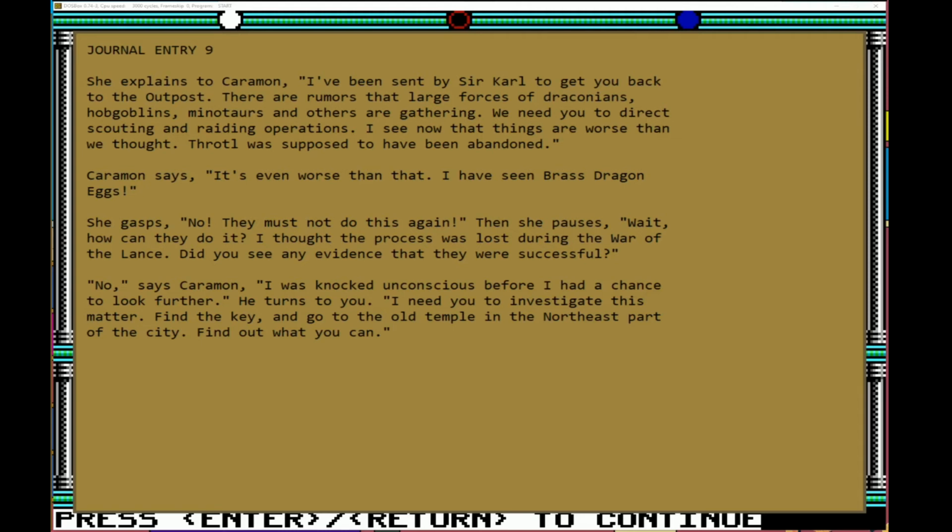Then paused. Wait, how can they do it? I thought the process was lost during the War of the Lance. Did you even see evidence that they were successful? No, says Karaman. I was knocked unconscious before I had a chance to look further. He turns to you. I need you to investigate this matter. Find the key and go to the old temple in the northwest or northeast part of the city.